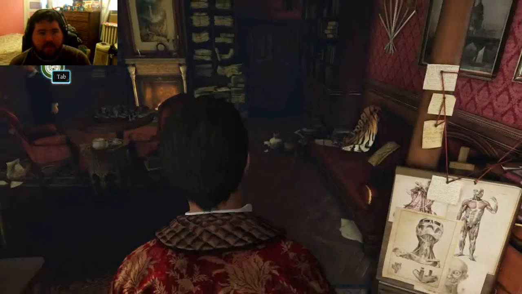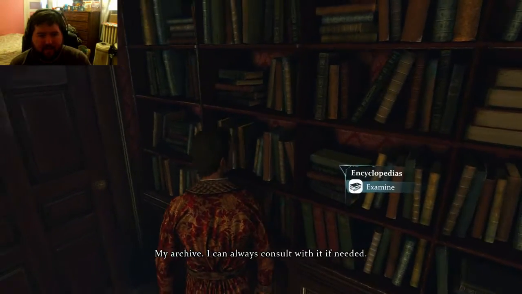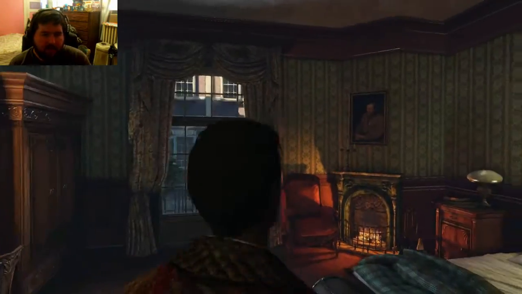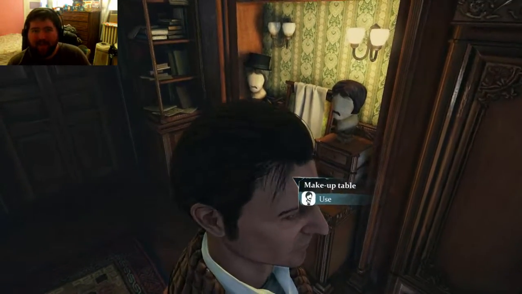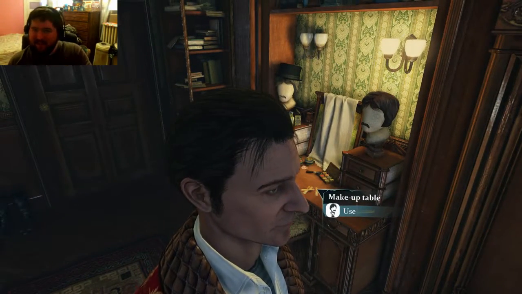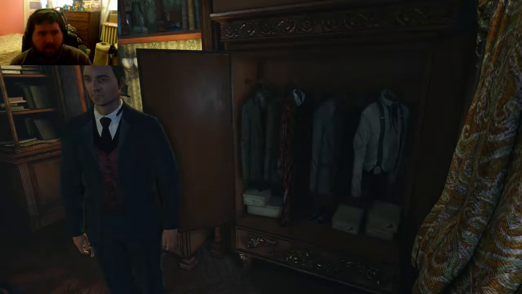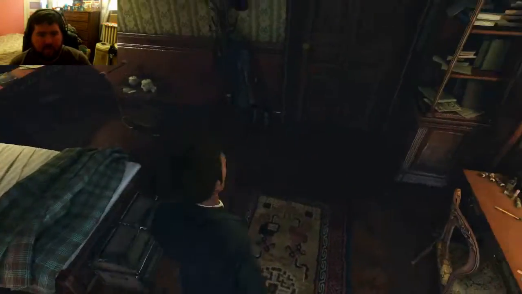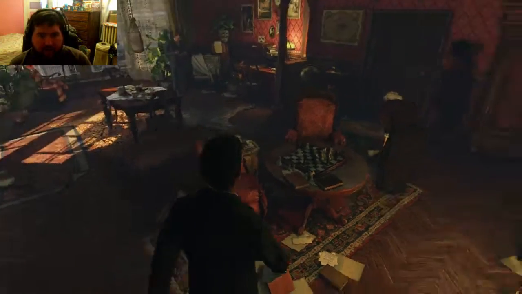And yeah, let's go ahead and do a walk. See, this looks so much better, and it just feels so much better. My archive. I can always consult with it if needed. So let's go in here, and let's go to the wardrobe. Now, what I like is that not only do you have the wardrobe, you have a makeup table, because Holmes is a master of disguise. So I kind of like that. But before we do anything else, let's change our clothes, shall we? We really don't need to go to the makeup table for anything. There's still a little clunkiness to the controls, but not anywhere near what the other one was. I like this a lot more.